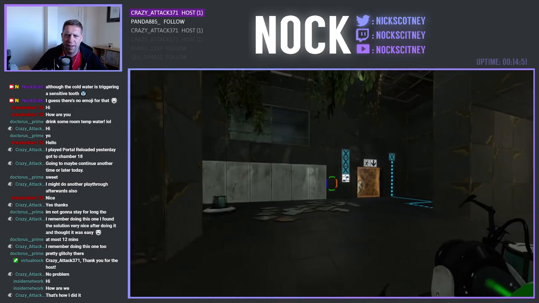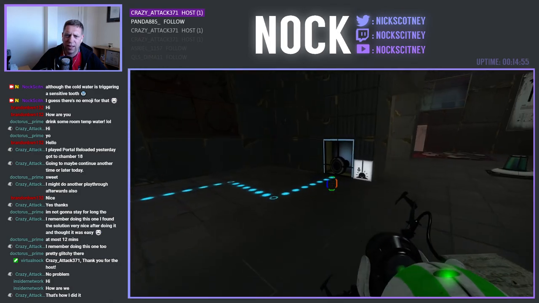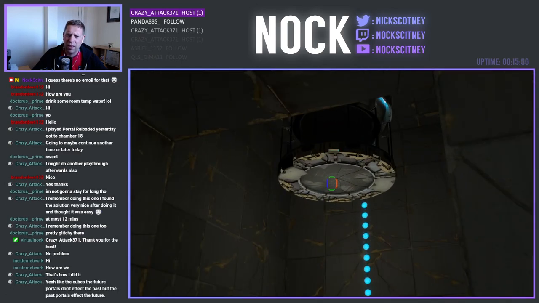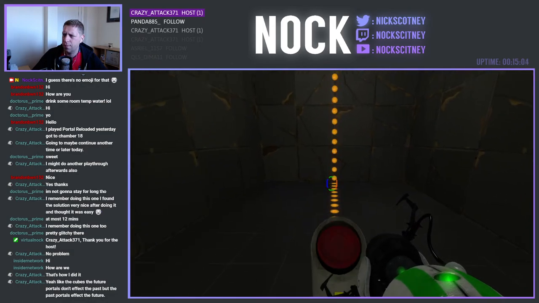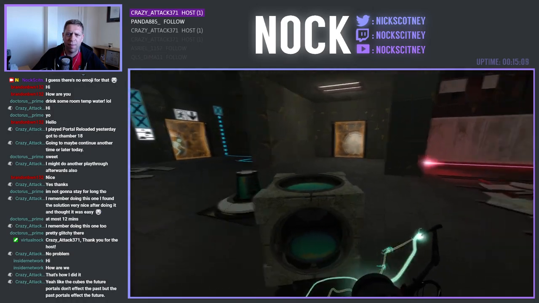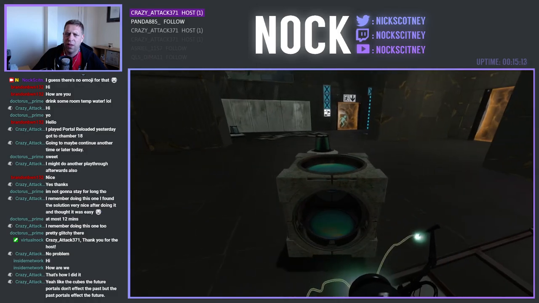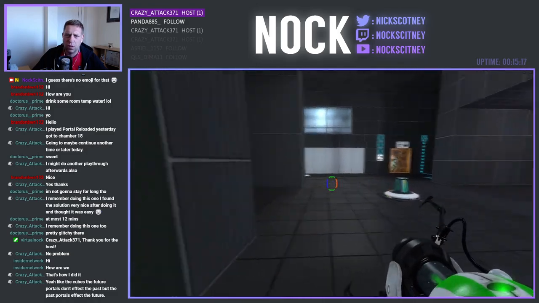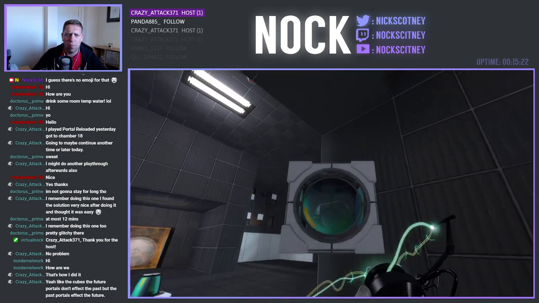Alright, so what have we got here then? We have got to activate three laser relays, and then finally we need to activate that as well. And that is a redirection cube. Yeah, I think that was one of my big sticking points yesterday when I was starting to have some issues with bits and pieces, sort of understanding that philosophy and that mentality. Now, I think this is going to be more of the same.